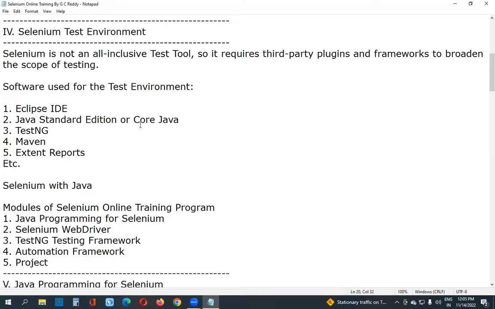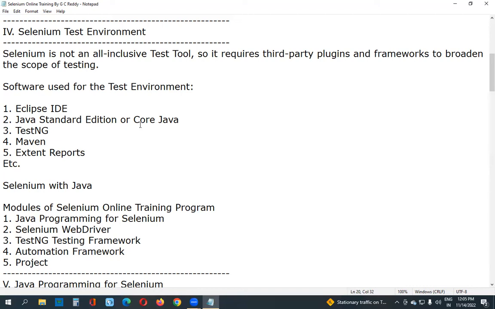Suppose if you select Java for Selenium, then supported testing framework is either JUnit or TestNG. We prefer Eclipse IDE for writing and executing test cases. Next, Maven as build automation tool, etc.